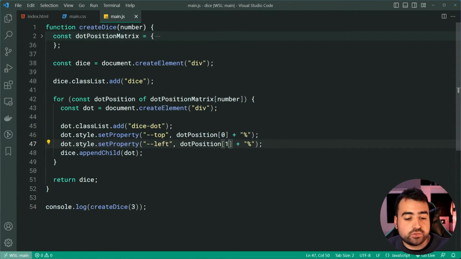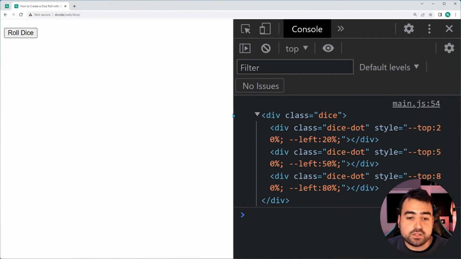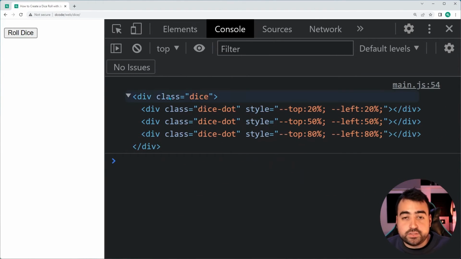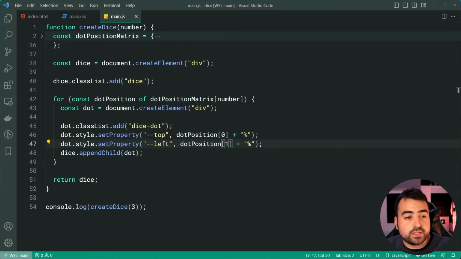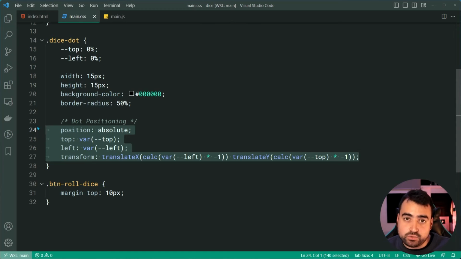So now if I was to save this, go back in the browser, refresh, the dice contains 3 elements. They're all dice dots. We have top 20 and left 20, top 50 and left 50, top 80 and left of 80. So we've got those CSS styles set, and now the style sheet is going to utilize these 2 variables, top and left, to of course place them inside our positioning code.